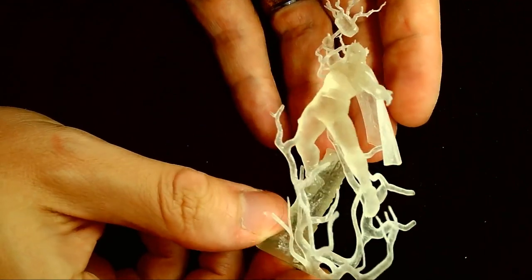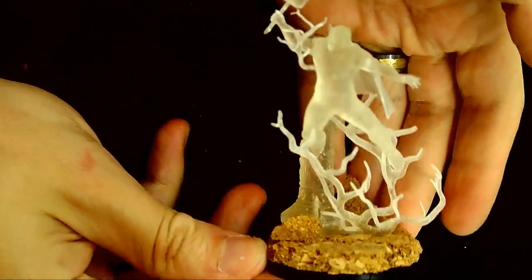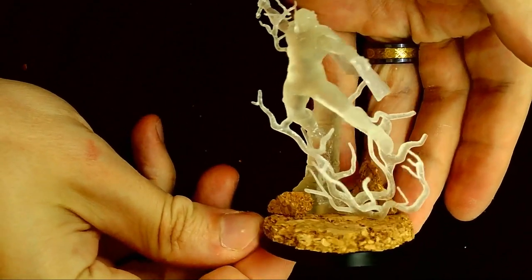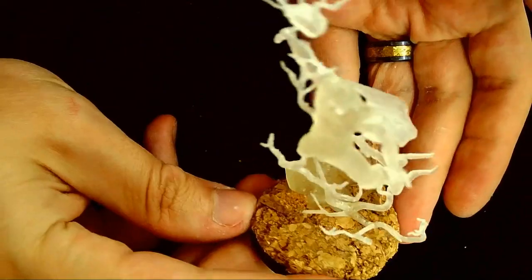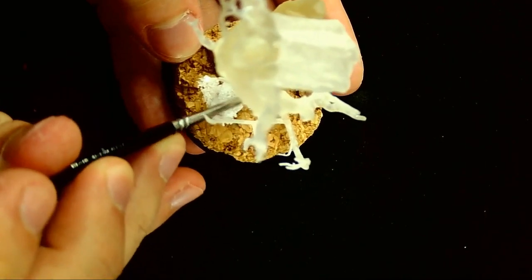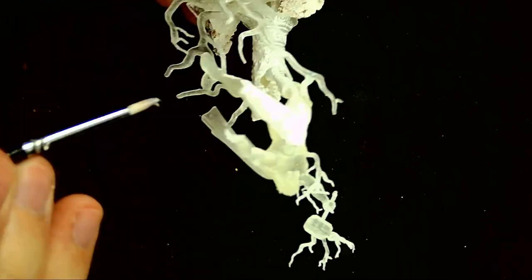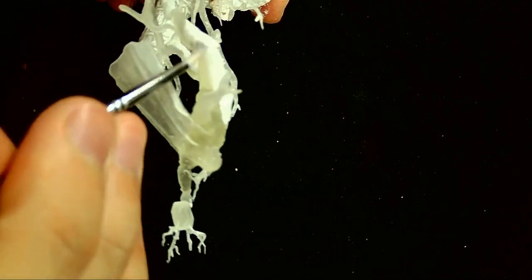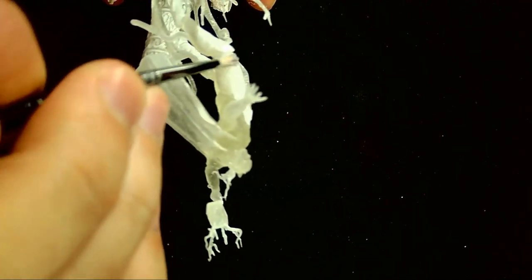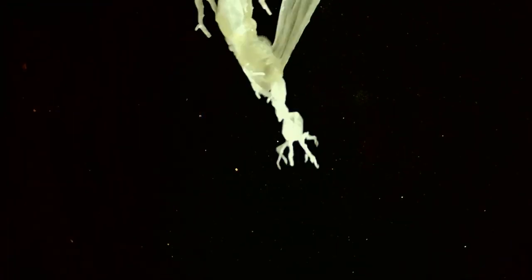First step — since this piece has a lot of pokey bits, I decided to base him right away. I put him on a cork base and add a few extra cork pieces. He is already pretty complex, so I keep it pretty simple. Now to apply some primer — this time I opt for using a brush. I first go around the base and apply the primer all over. Then I get a little more selective about where I put the primer on Thor. I leave the lightning and where the lightning hits his body un-primed, wanting to give the effect that the lightning is super powerful and you can kind of see through it.